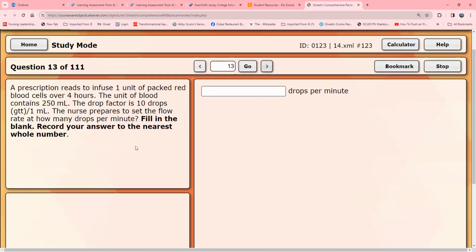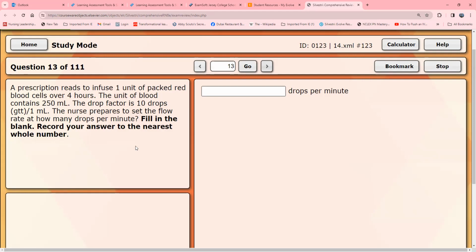to take my total volume, which is what? 250 mLs. Over my time, which is what? 240. Okay, I can break it down. Why? Explain why, because somebody may not have gotten that. Because you're changing it into minutes because it's asking you for drops per minute. Okay, so you went ahead and took your 4 hours, multiplied it by 60, and converted that to 240.